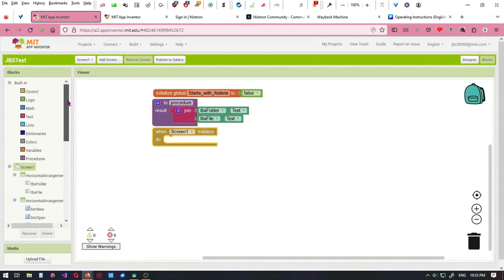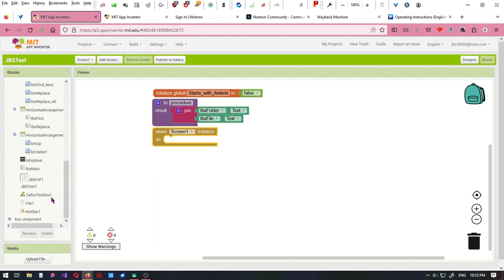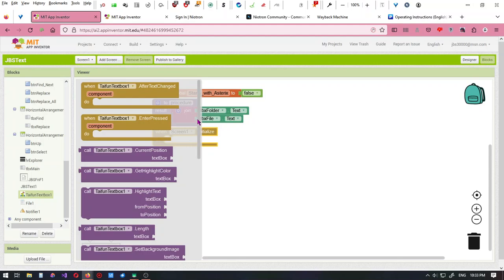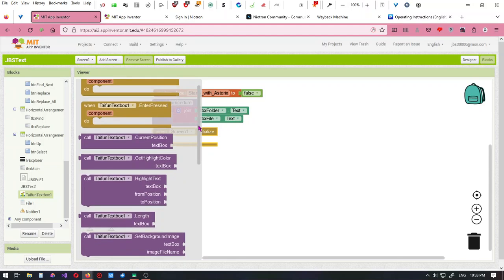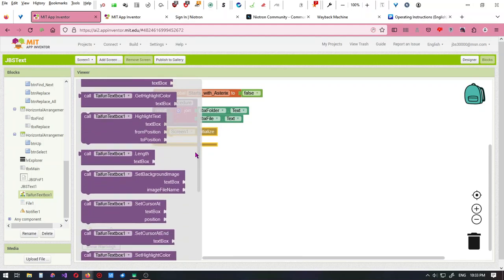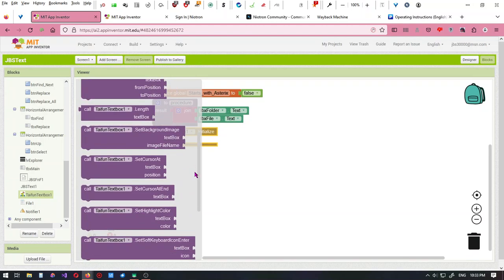Two things I want to do is go down here to Taifun, not sure how to pronounce that. Anyway, Taifun, whatever, is also a moderator or I'm forgetting the word above a moderator. Anyway, over in the Nitron community message boards.